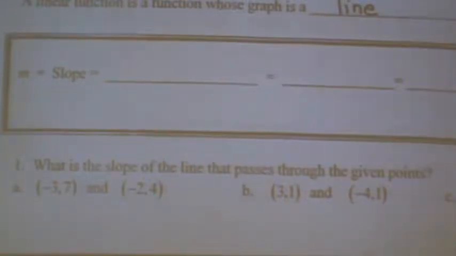How steep is it? Okay, so you could have a line that goes like that, and then you could have a line that goes like this, and this one is steeper, okay? And you could have a line going that way. So slope measures the steepness of the line. And how do you do that? We have a formula. And you guys probably are going to say y1 minus y2 over x1 minus x2.